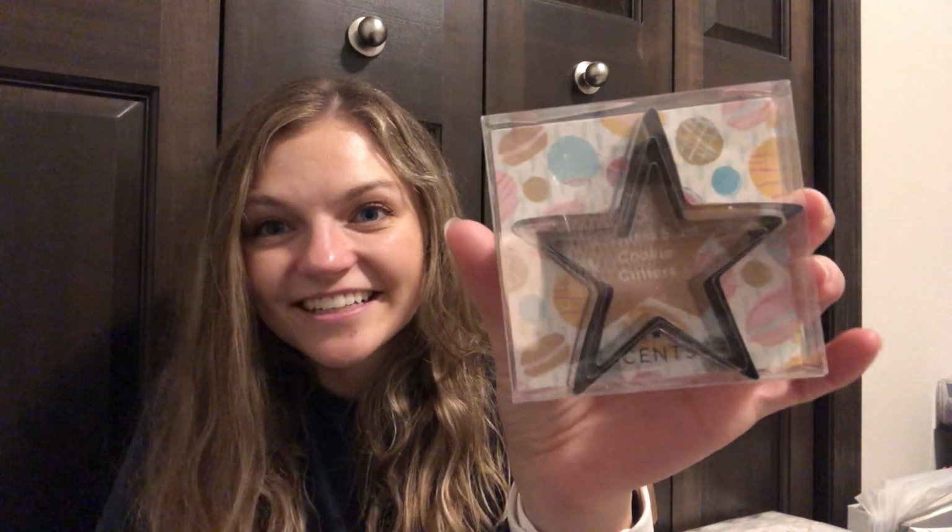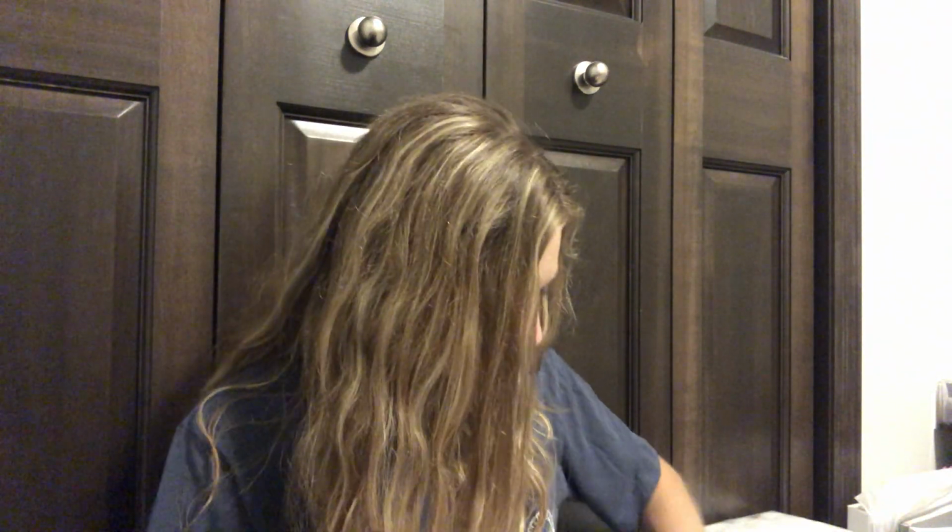I really like that. And then to go along with that kind of theme, they gave us some star cookie cutters. So if you're into the Christmas baking, I know I am. It says 3 stainless steel cookie cutters. So, and they're in like the Scentsy star shape. So very cute. That was just a very cute extra touch. Okay, let's get into it.